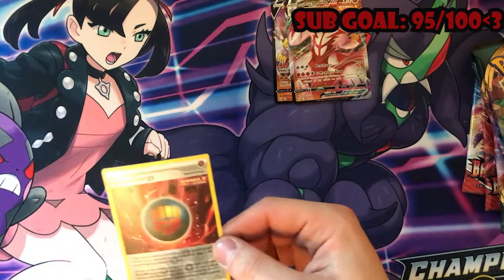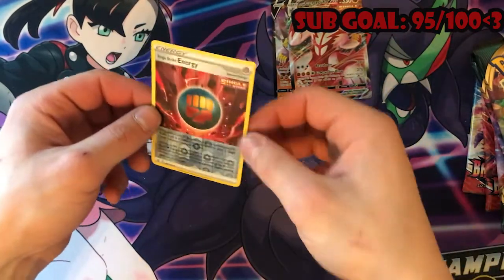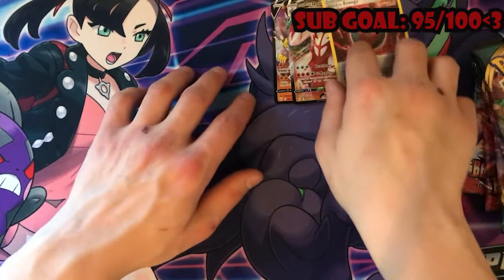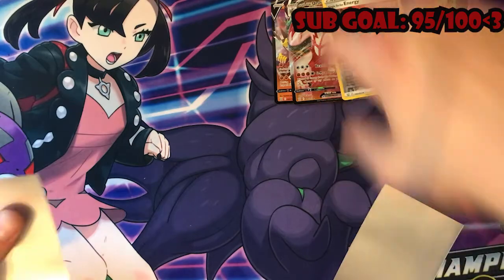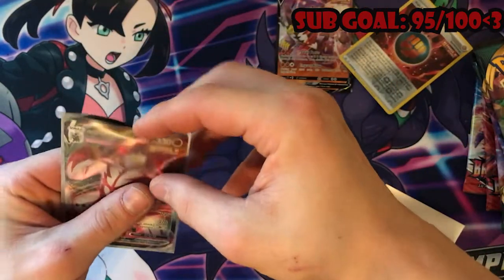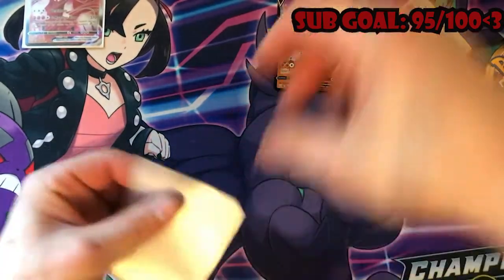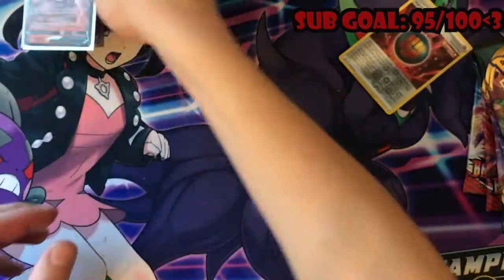Ooh, I accidentally hit the camera stand. And then it also comes with a Single Strike energy to just help you stack those energies on while you're playing. Let me go ahead and get these two sleeved because they are really nice cards. Don't want to mess them up. Go ahead and toss him up there. Toss the other one up there as well.